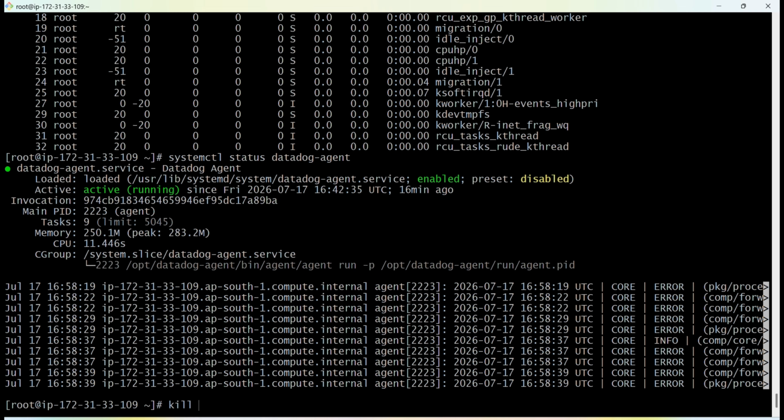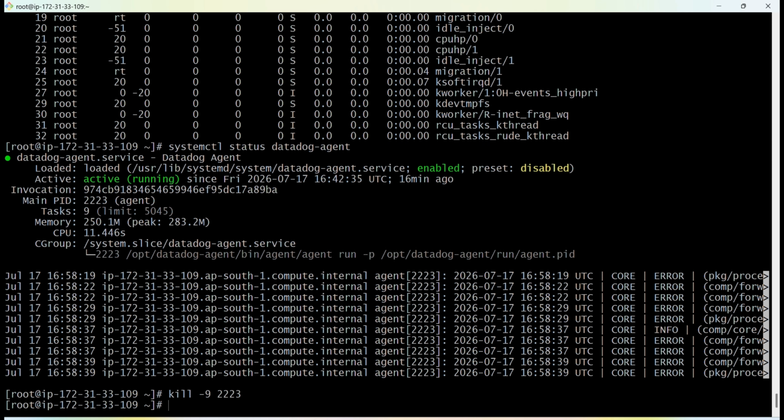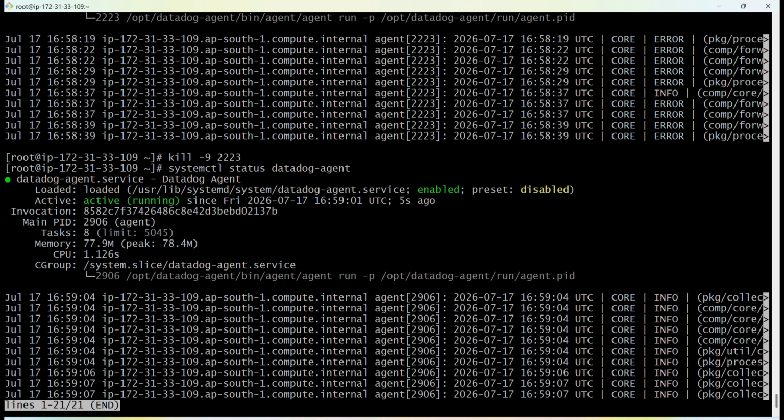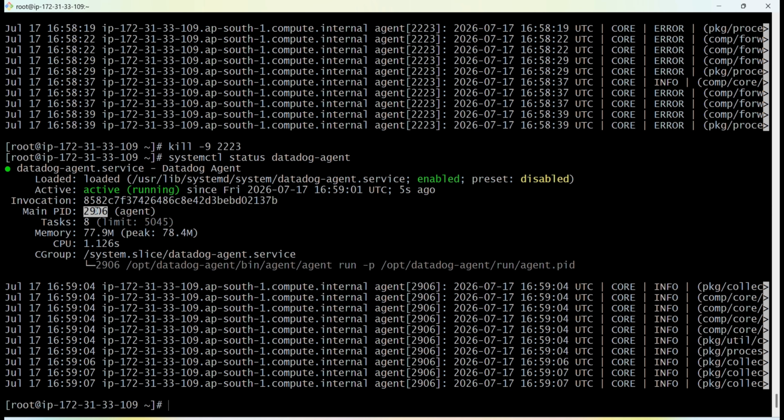So I'm killing this process. To kill it, the command is kill -9, and you have to enter the PID value. Now let's see the status of Datadog. Now it is running on another PID.